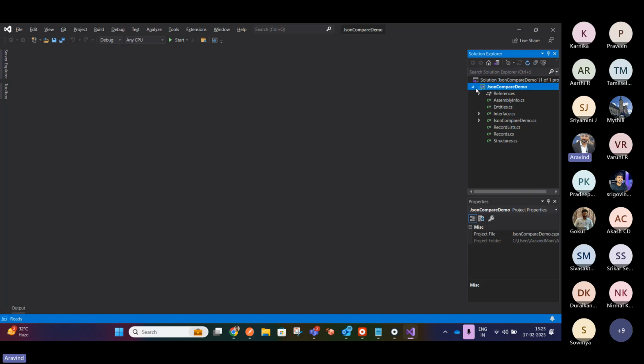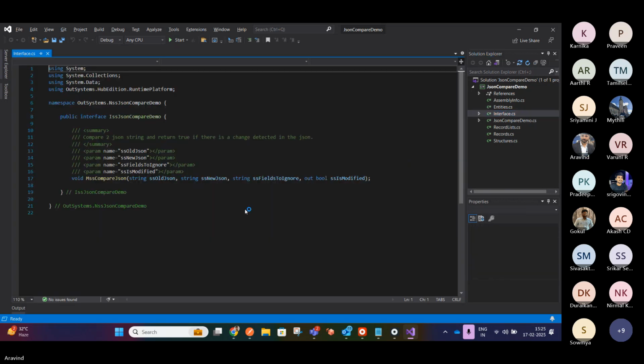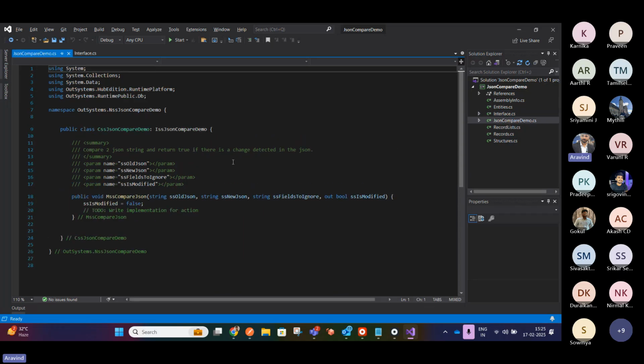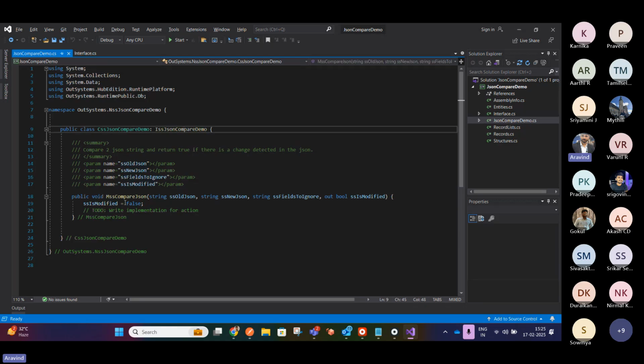So this JSON compare demo is the project, and there is an interface.cs available. When you double click on it, this is the main file that we need to work on. If you see here, there is a class called JSON compare demo, and inside this class there is a function available, MSS.